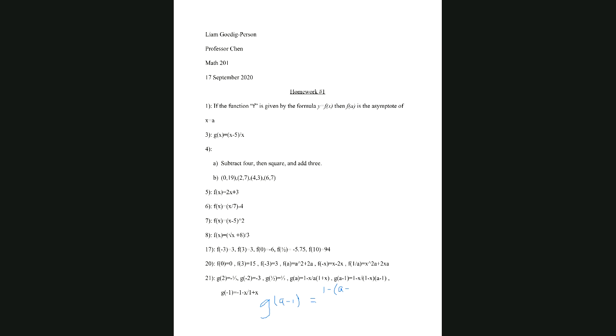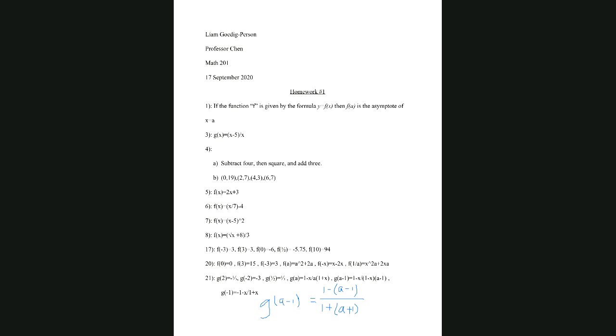If you can see my writing, I'm trying to write here. Can anybody else see my writing? I'm writing on the board. It's a little light, but yeah. Oh, okay, so other people can see it. Great. Thank you, guys. Okay, all we have to do is change the x to be a minus 1. Because the function is 1 minus x, so now x is a minus 1. In the denominator it's 1 plus x, and now x is a minus 1.